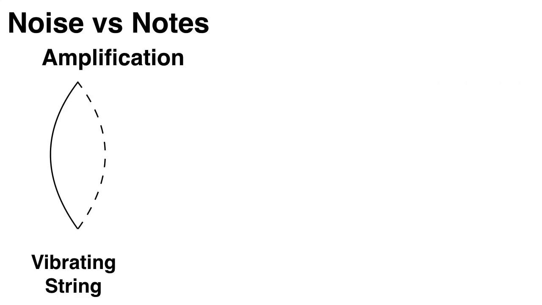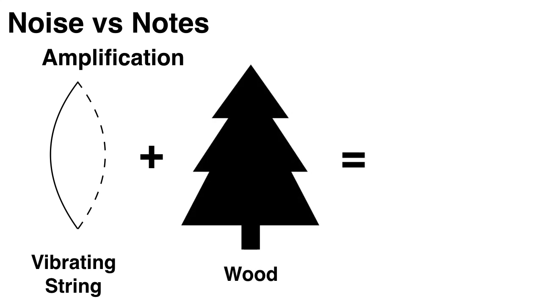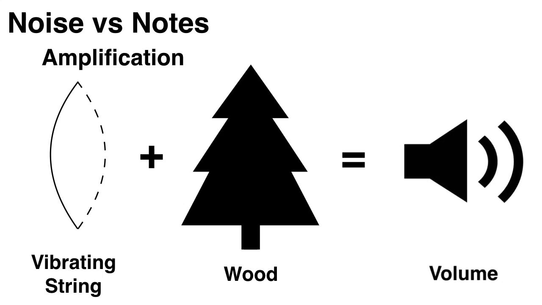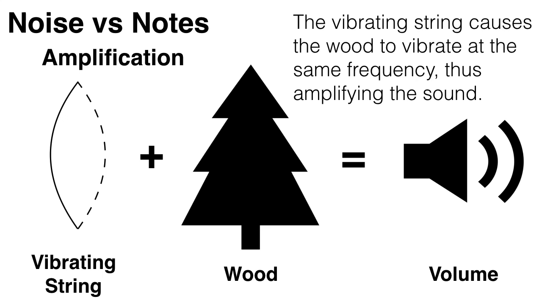Now of course a string vibrating by itself isn't going to move a lot of air and thus isn't going to be very loud. But you can amplify the string by attaching it to a piece of wood like the body of a guitar. This causes the wood to vibrate at the same frequency as the string. So now instead of just a string vibrating by itself, you have a large piece of wood vibrating and pushing the air. This means you can actually create quite a loud sound from a very small vibrating string.